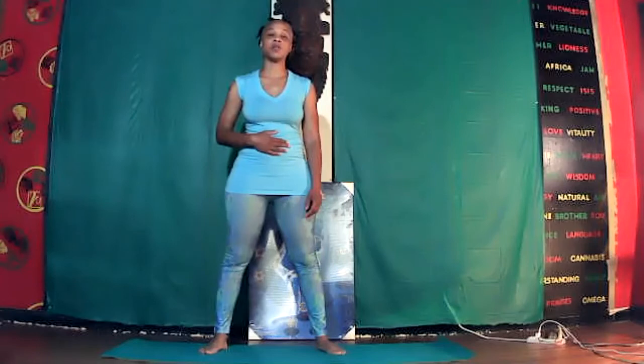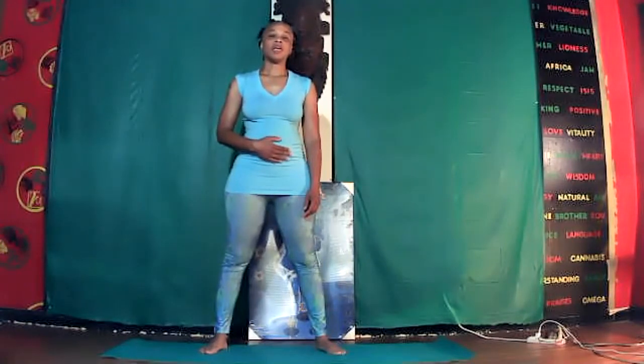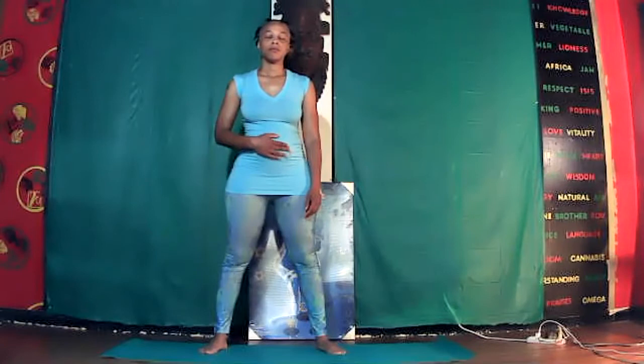Inhale through your nose into your belly only. Hold the breath in. 2, 3, 4. Hum out. Retention. Hold your breath out. 2, 3, 4. Inhale. Relax. Hum out.